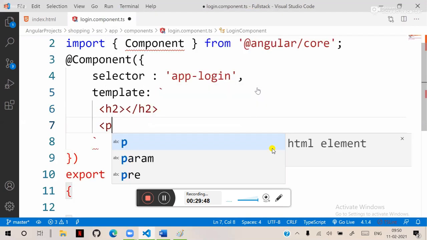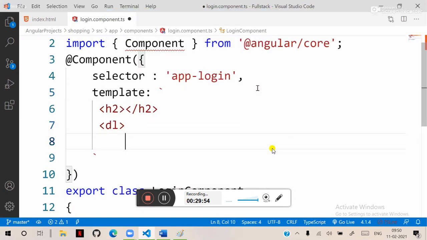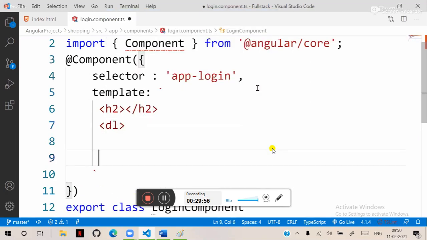We will say this is the login component. Or simply I will create a data list, and close the data list. Here, inside the backticks, you can design all the elements.